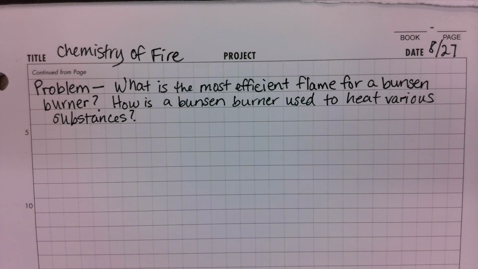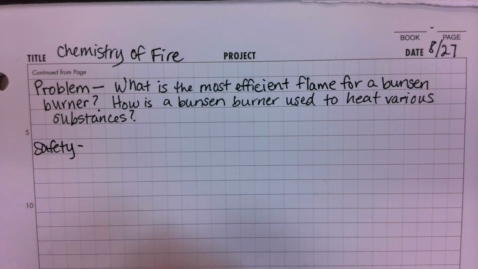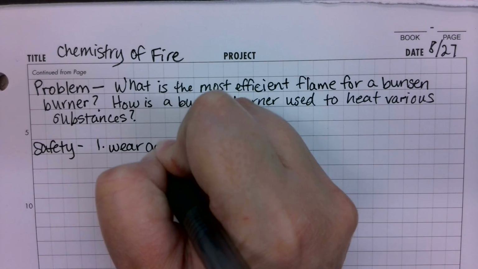The next thing it wants us to write down is the safety. So go ahead and write safety. And safety is always on the top of the second page. So if you open your handout to the second page, that's where the safety is. And you can paraphrase your safety. So number 1 says, wear safety goggles whenever working in the laboratory. So number 1, I would write, wear goggles.